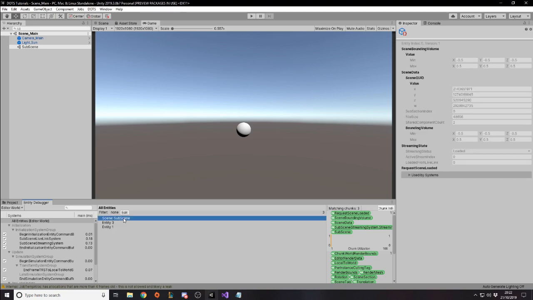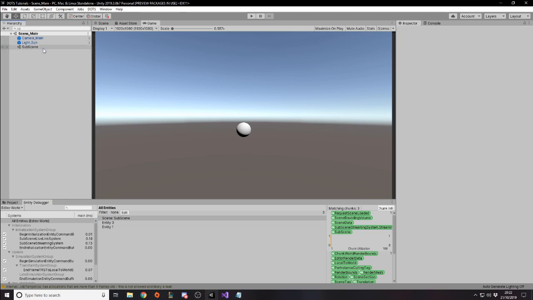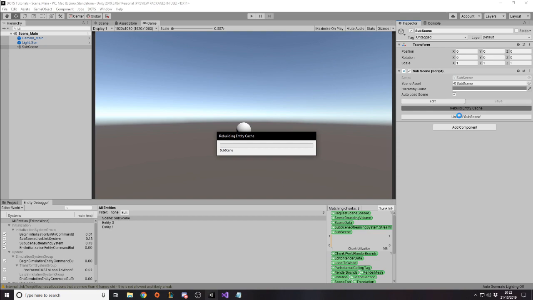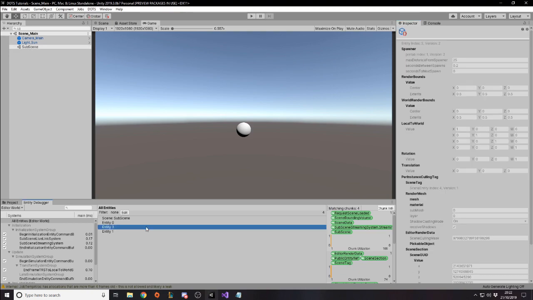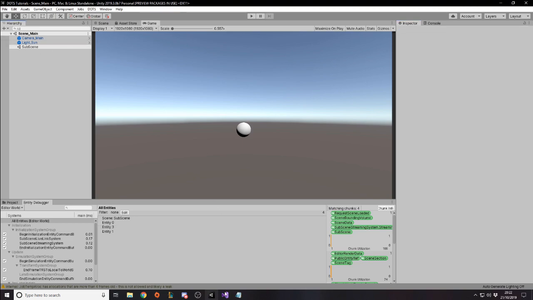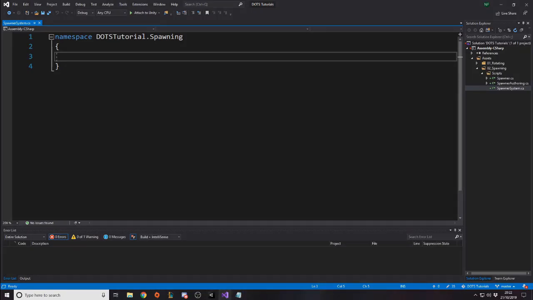Nope. Scene. Have we closed the subscene and saved it? Rebuild subscene. Because that game object... Oh, here we go. We've got an extra one now. So the spawner has a prefab index, so that'll be the actual thing to spawn. Prefab 1, whatever. And then we got the max distance from spawner, which is 25, and all this other stuff. Cool. But now we want to write a system to edit that data.